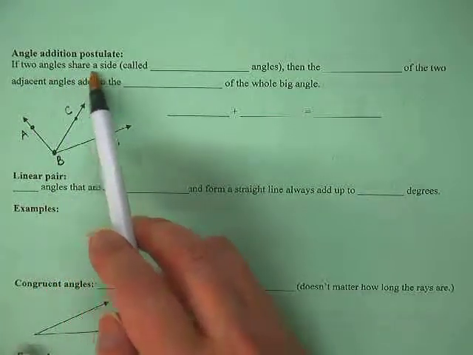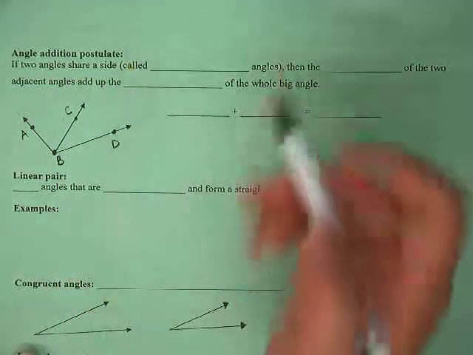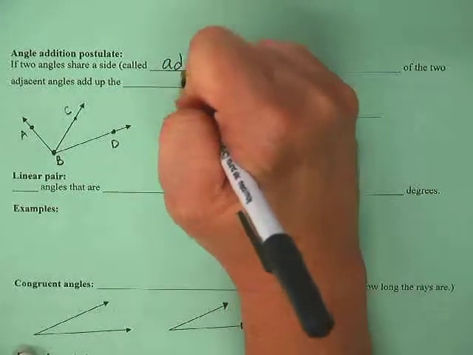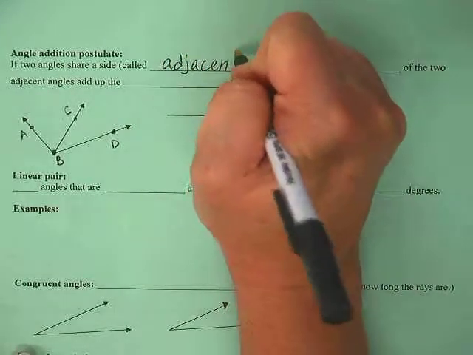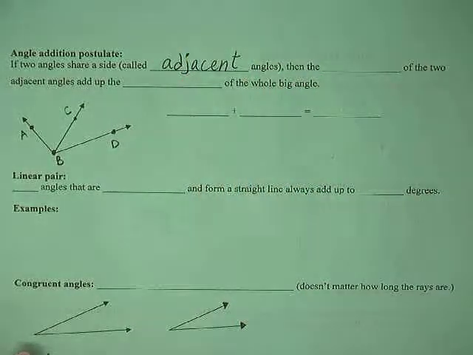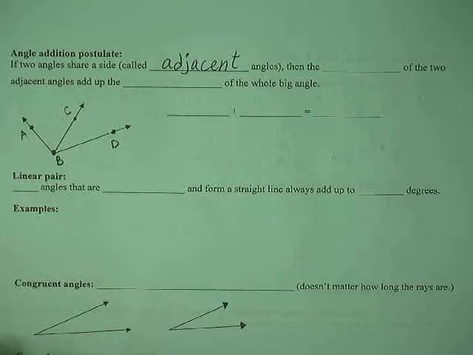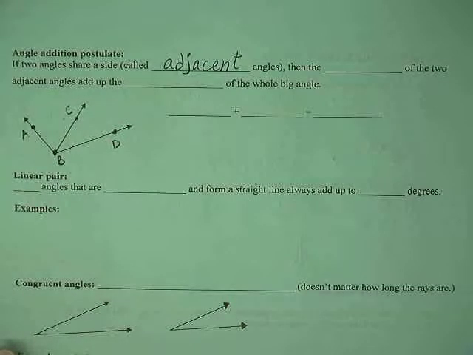If two angles share a side, that is known as adjacent angles. Have you guys heard the word adjacent before? The word adjacent means next to. For example, Alex is next to Alejandro, right? So when two things are next to each other, or you have a house that is probably next to someone else's house, or an apartment that is next to someone else's apartment, those are called adjacent.